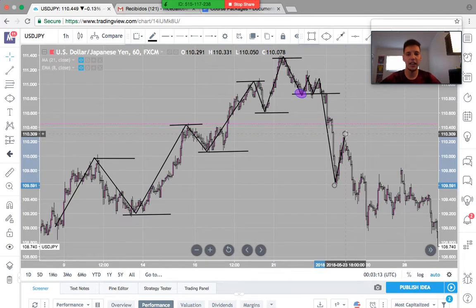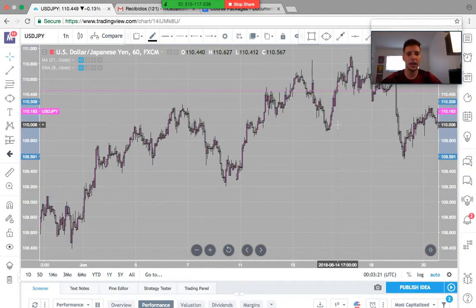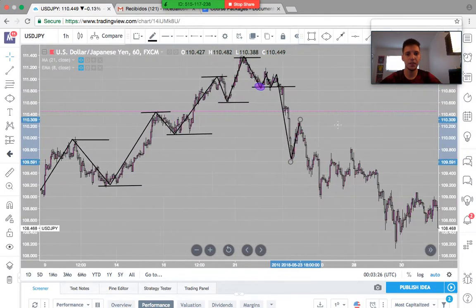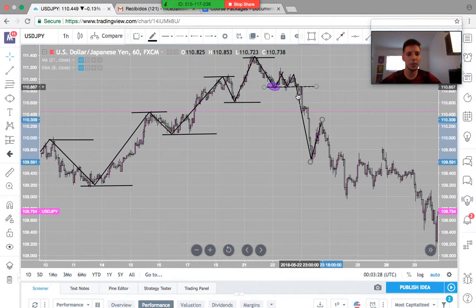Now, to verify the continuation of downtrend structure is a break of our previous structure. So, the break of our previous structure is right here, our higher low. We can clearly see that it broke our higher low. Okay, here, let me go back to the market. Okay, here we go. So we can see that the market clearly broke our higher low, came down, marked a new structure in this area where it marked a lower low.